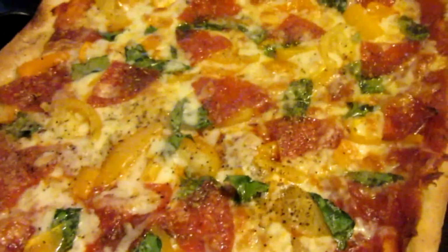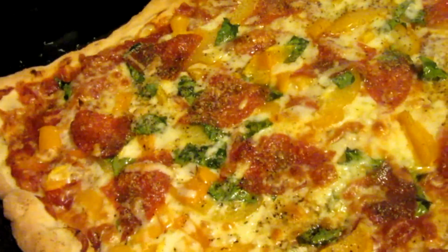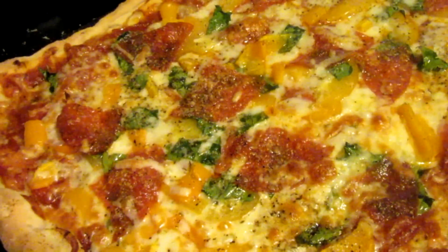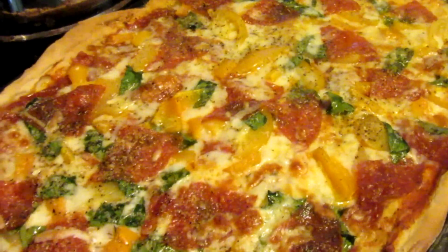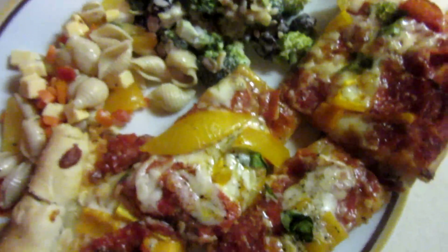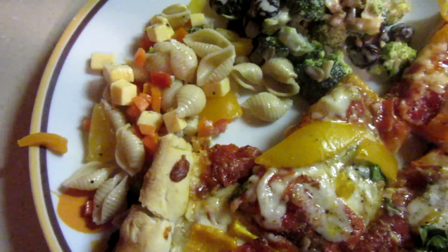Well, surprise, surprise, it's Friday night and we're having homemade pizza. This time I put a little bit of different stuff on there. It's got spinach, tomatoes, green peppers, and pepperoni. And somebody is ready to eat. Okay, here's dinner. Got the pizza, leftover broccoli salad, and leftover pasta salad.